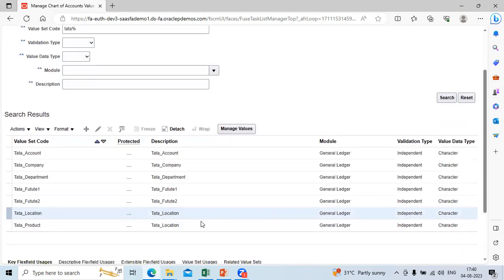So what is still left? Location is done and product is there.